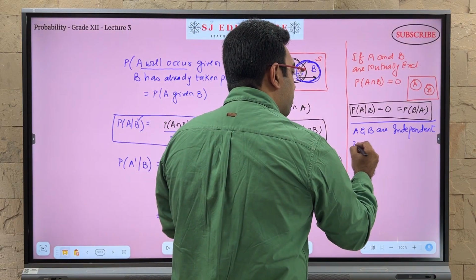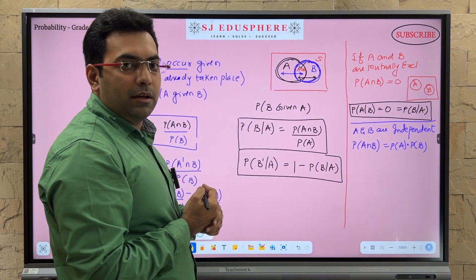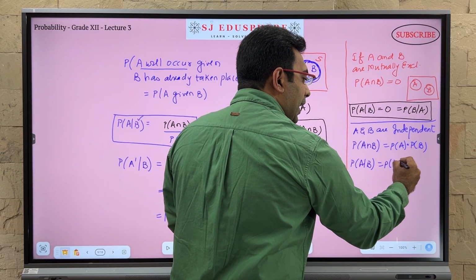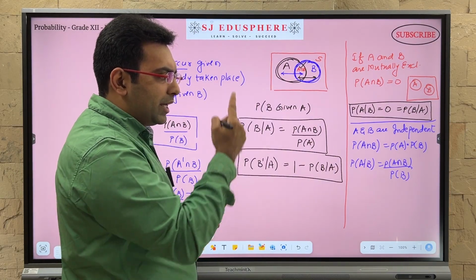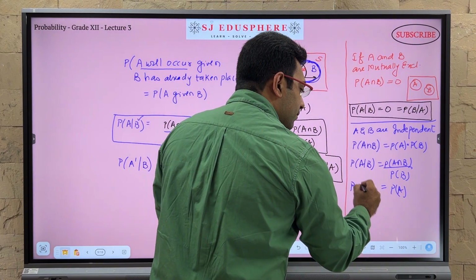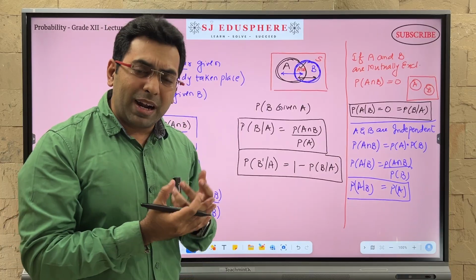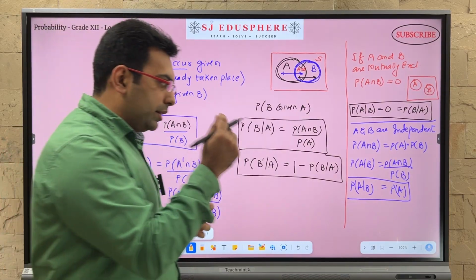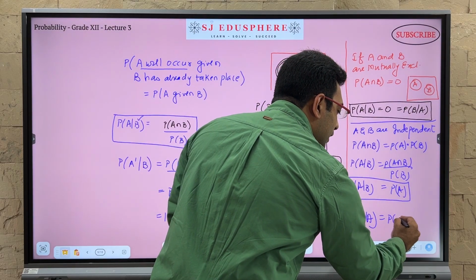In that situation, probability of A intersection B, we know, is probability A into probability B. Keeping that in mind, students, can I say probability A given B will be probability A intersection B upon probability B? But did we not say A intersection B is probability A into probability B, which will therefore get cancelled, and I'm left only with probability A. So, what is the event of A taking place given that B has already taken place, but A has nothing to do with B? So, A taking place, whether B has taken place or not, does not matter. Therefore, probability A given B is only A, and similarly, probability B given A will only be B.